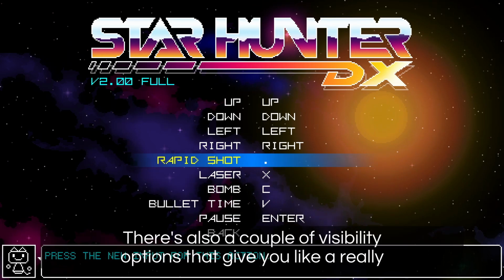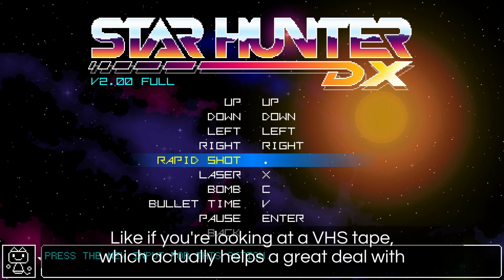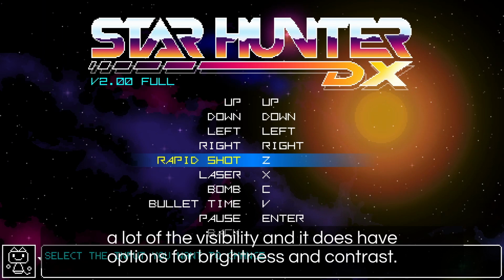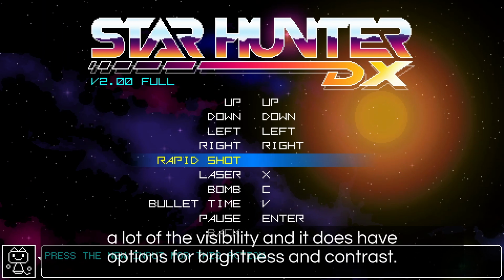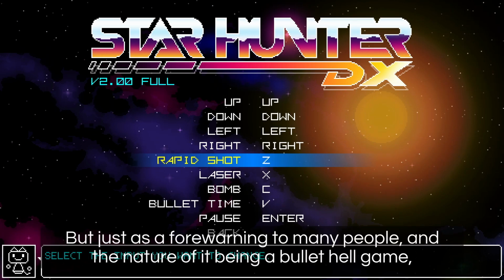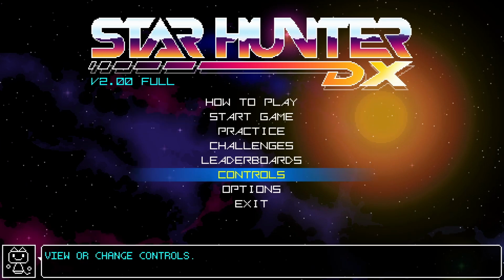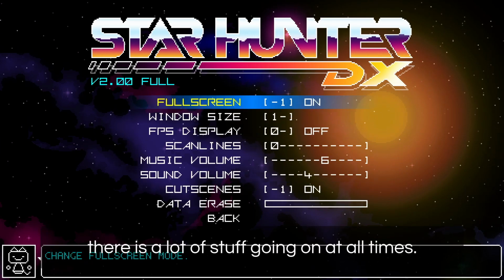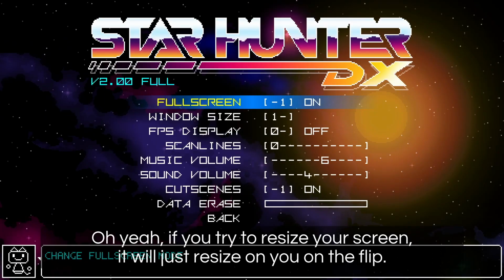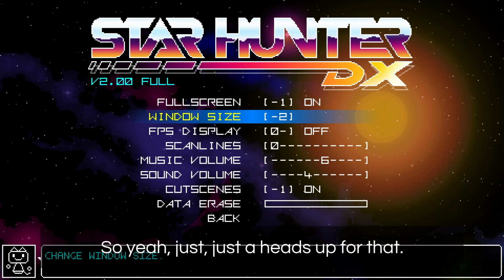There's also a couple of visibility options that give you a really cool retro style 80s filter, like if you're looking at a VHS tape, which actually helps a great deal with a lot of the visibility. And it does have options for brightness and contrast, but just as a forewarning to many people, in the nature of it being a bullet hell game, there's a lot of stuff going on at all times. Oh yeah, if you try to resize your screen, it will just resize on you on the flip. So yeah, just a heads up for that.